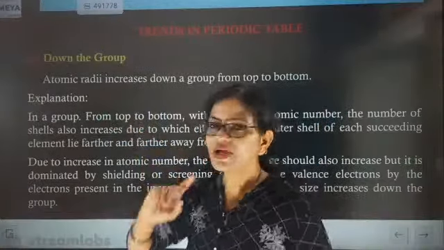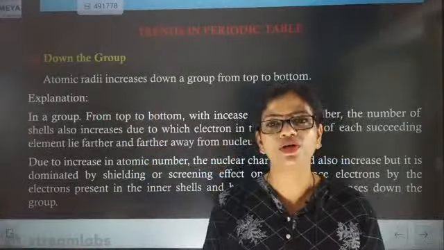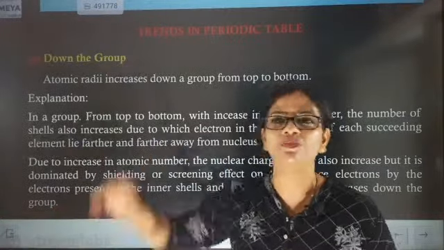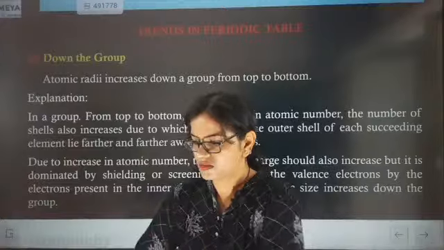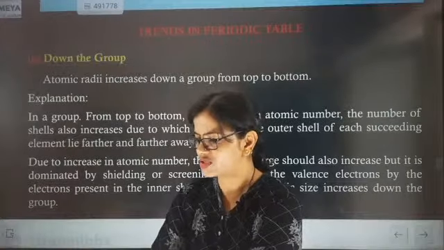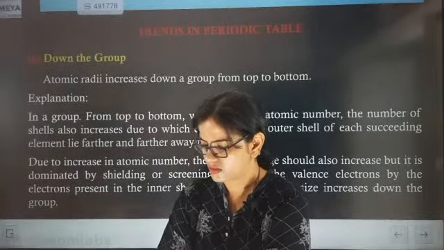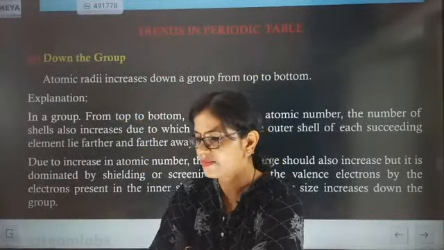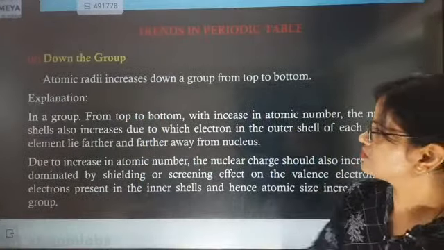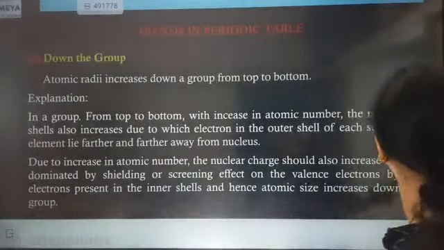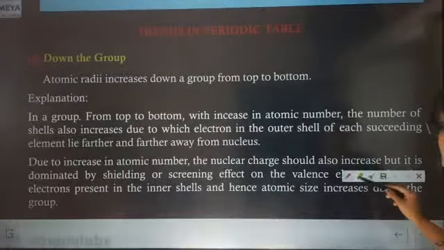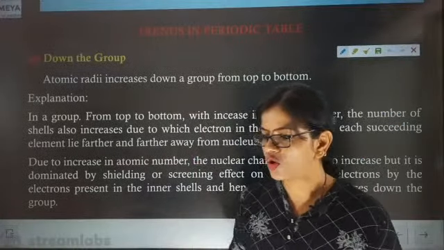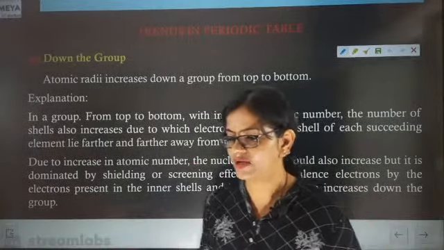Now look here, atomic radius increases because... once, whatever doubt is there, ask now. When we start revision, I will not have time to explain everything from the beginning. Understand my position, my situation also. I cannot sit there and stand there and explain everything from the beginning every time. Morning time, same problem. Evening time, same problem. You become the boss. Very good. And if the score comes less, then it comes directly for me.